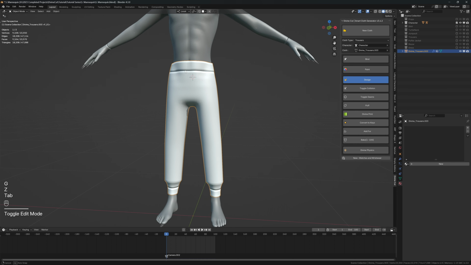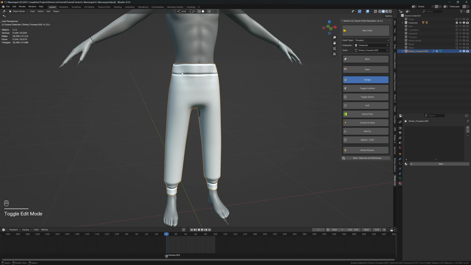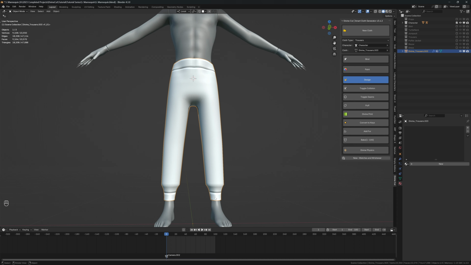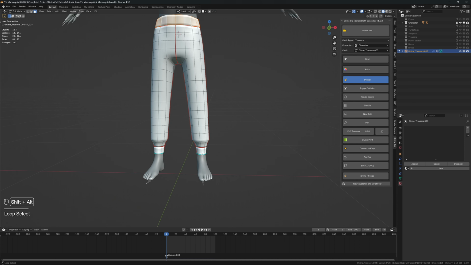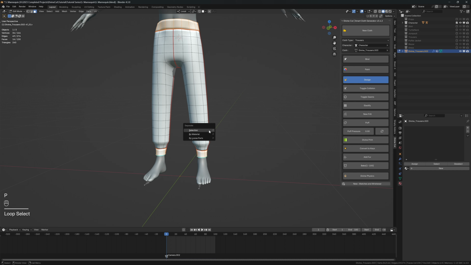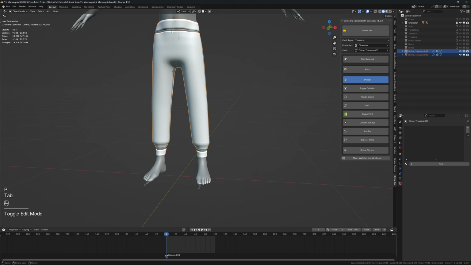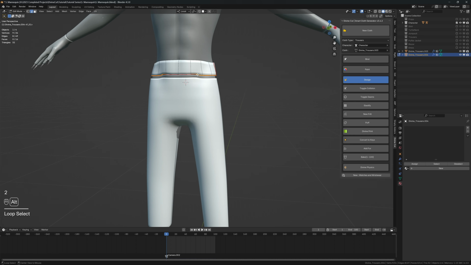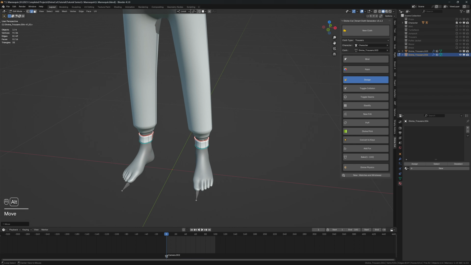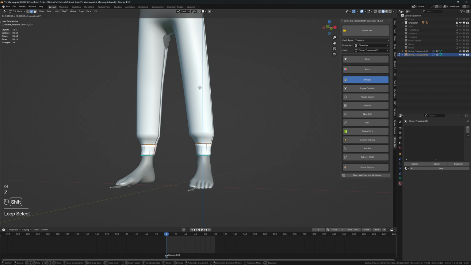And now we're going to elastify the trousers. So we're going to create elastic bands for the waist and the ankle part. To do that, we're going to go into face selection mode and select these faces and the lower faces, and press P to separate them by selection. And then in edit mode, you can just move this edge down. So hold Alt and select this edge and move them down so it comes close to this point. And the same for the cuffs here.